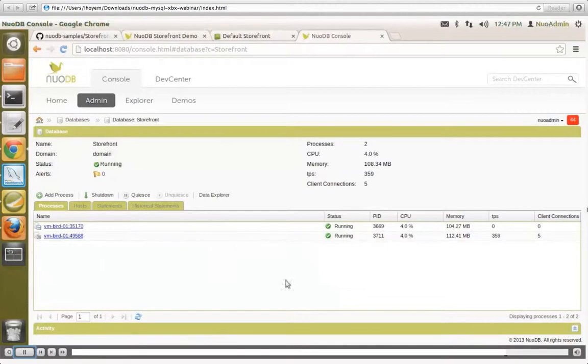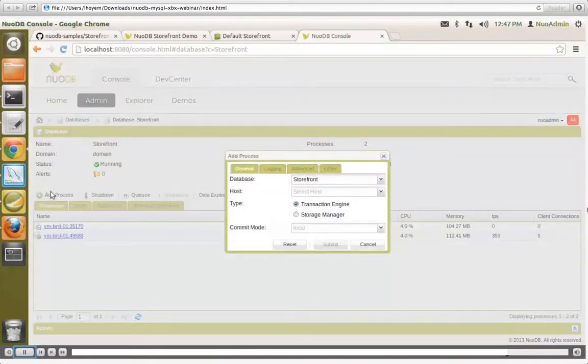And what I want to do is add a second transaction engine to increase the computational throughput of this database. We'll go ahead and click Add Process. We'll select the host that we want to add it to, and this is the new host that I just joined to this domain, VMBird02. The type of process that I want to add is a transaction engine.